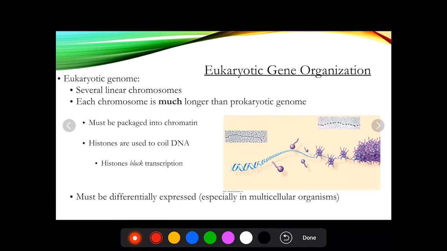So eukaryotic genes are similar in that they're long linear pieces and that there's a whole bunch of different chromosomes, a whole bunch of different pieces of DNA. And so in order to package that up in a way that isn't going to get all tangled, we're going to use these little guys. These are histones. And these histones kind of come together and they make these little round globules.